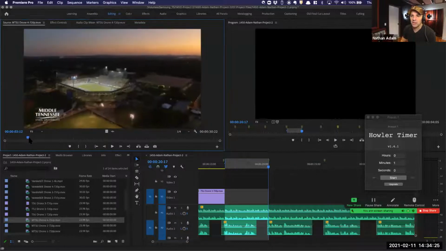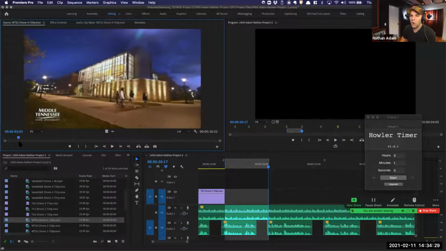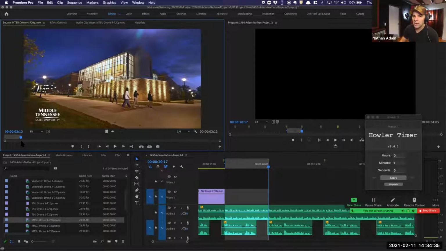Now I could just let it cut immediately over to this. There's nothing wrong with that. I could, but what if I wanted it to just be this shot? So here's what I'm going to do. I'm going to hit the O key, and that's going to set an out point right there. And you'll see this in point is automatically at the beginning. Since I've set an out point only, it assumes the beginning of the clip is the in point.